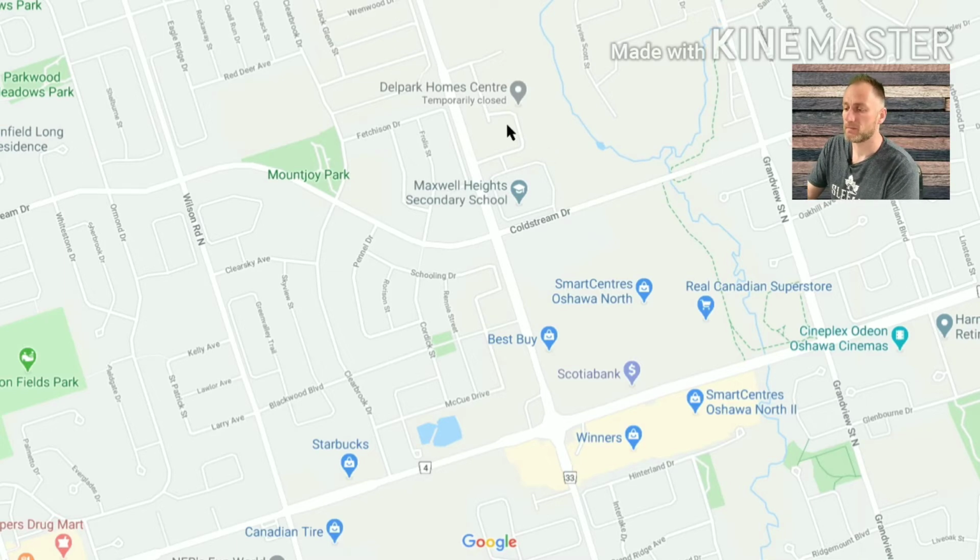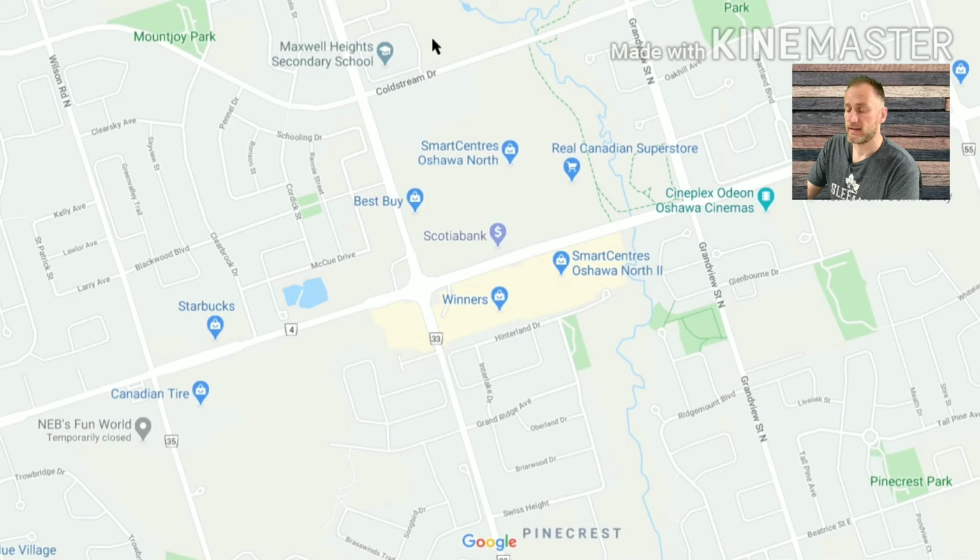So this is the Del Park Home Center. It used to be called Legend Center, and I think it has 4 ice pads, and then it has a huge swimming pool. There's a senior center there, which has different activities set up. There's a full-fledged gym in there. So if you're looking at working out, getting exercise in, that's another place you can go.